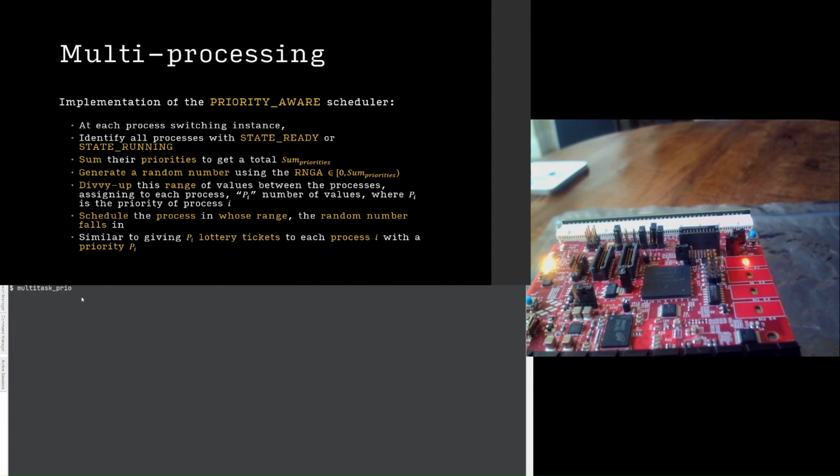As we can see, because of their relative priorities, the blue LED gets to do this much more often than the orange LED. And thus, the scheduler definitely does prioritize the higher priority process in this case. However, this is also demonstrating that the scheduler does not starve the orange LED because sporadically the orange LED is also able to toggle, albeit at a rate much slower than the high priority process, which is toggling the blue LED.